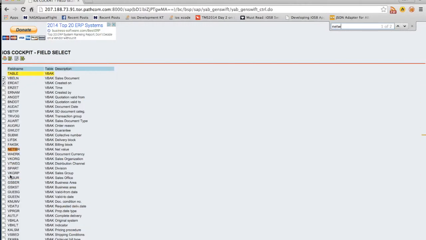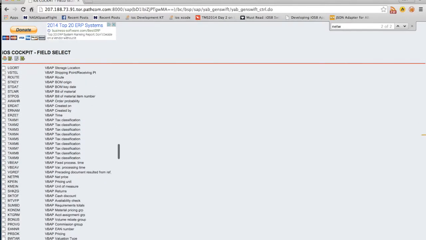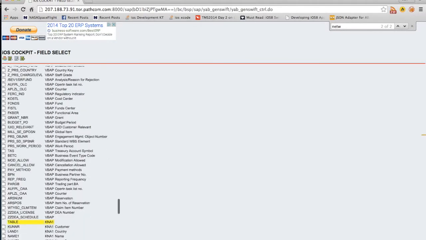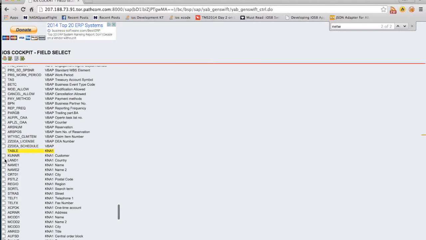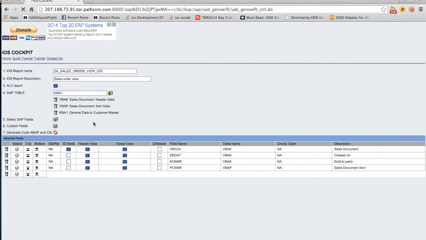And when I select all fields that I'm interested to show in my Swift app, I'm still looking for a couple of fields that I was planning to do. Okay, this is my customer field that I am interested in, just for the purpose of this tutorial to show you. And then I click on this icon to add the fields to my selected fields.